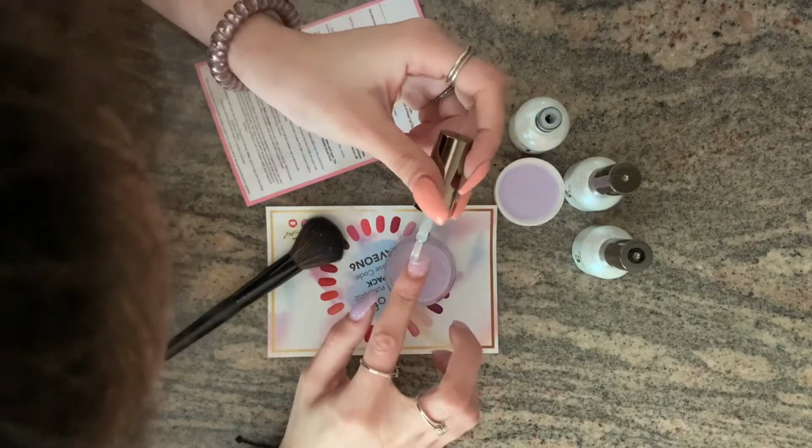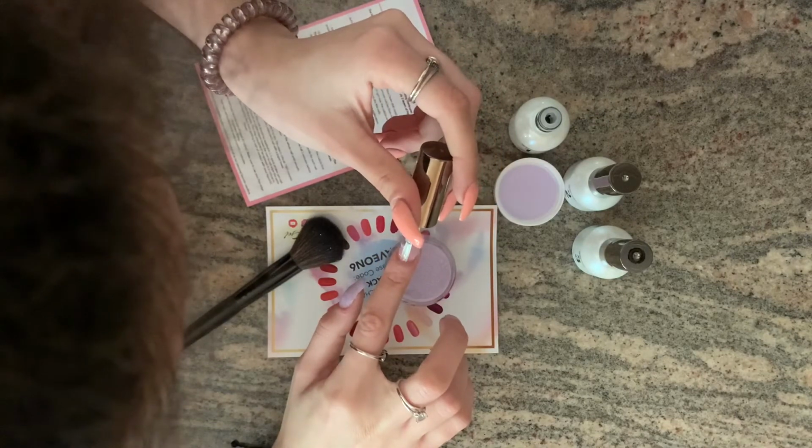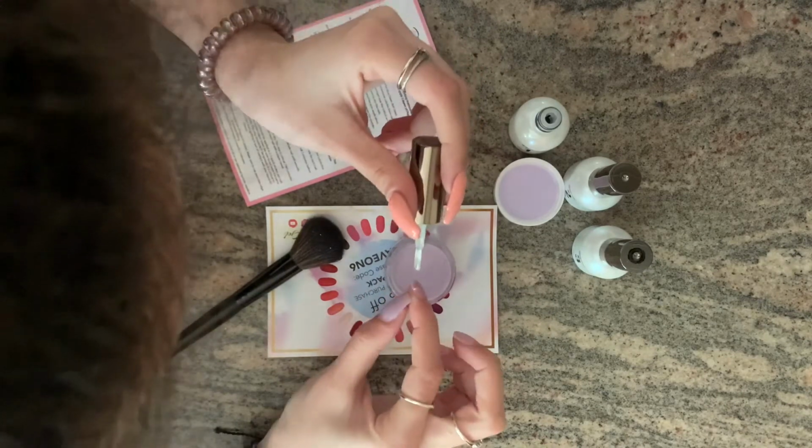Anyway, sorry my face kind of gets in the frame, I didn't entirely notice, but I hope it's not a problem. You can still see my nail. Anyway, so I just repeat step 7 with the rest of my nails.